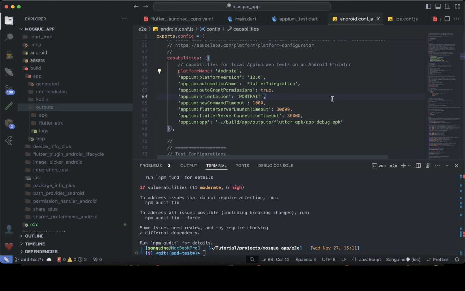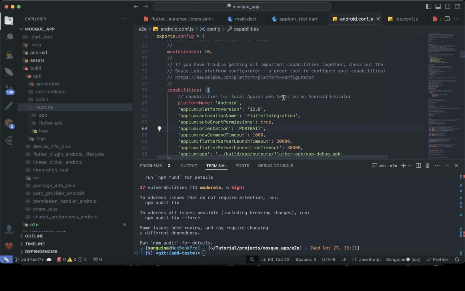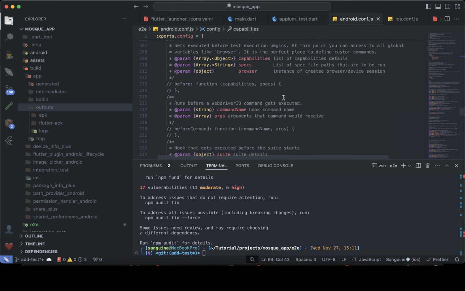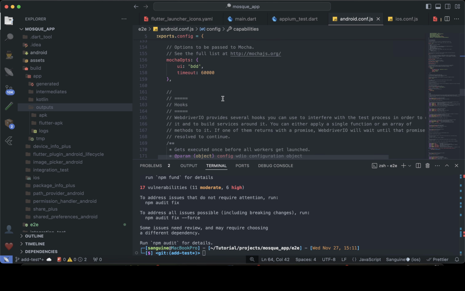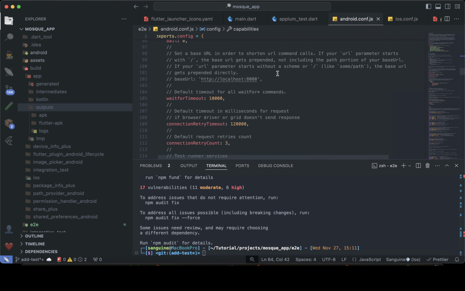Now, it is possible for you to also do something. Rather than do everything in one file, you could have set up a new configuration file for Android. You are going to call this the default WebDriverIO config, right? And you will come here, create a separate one that will only carry the capabilities.